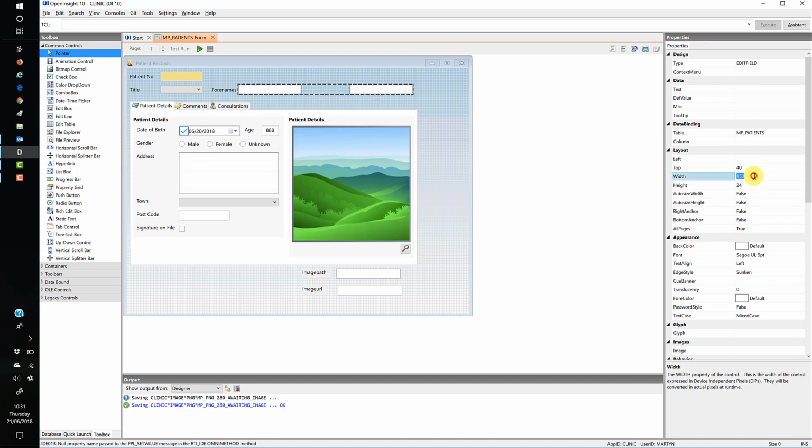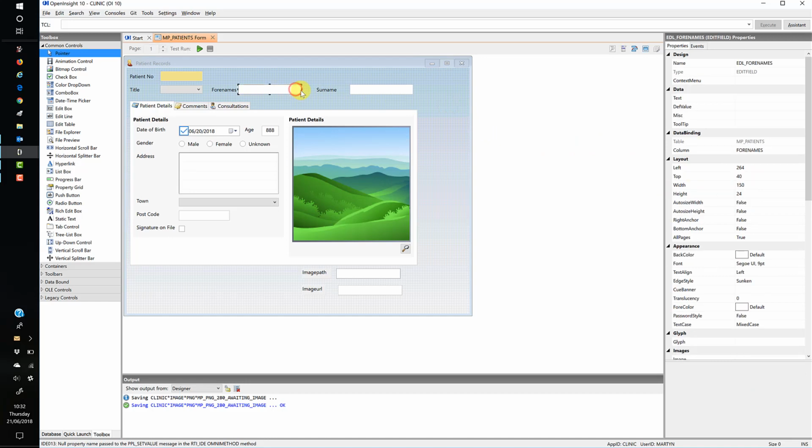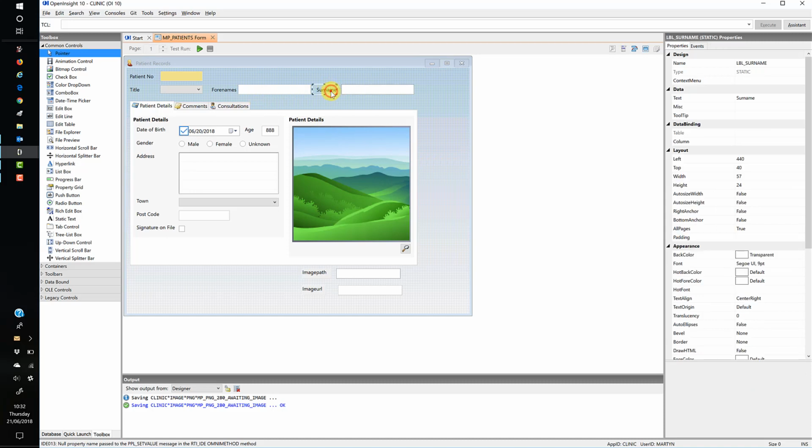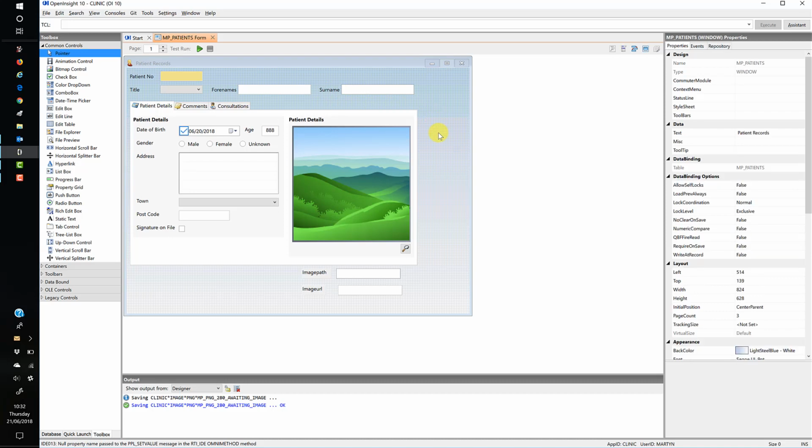So probably make those, yeah, once you can just be fiddling around with bits and pieces in here to get things nicely aligned. So if we make that one 172, and we'll make this one 172 as well. It's just a demo, so I'm not going to spend forever. That will probably do. I've got a slight difference in distance there, so we'll just move that one over. Okay, that will do me.